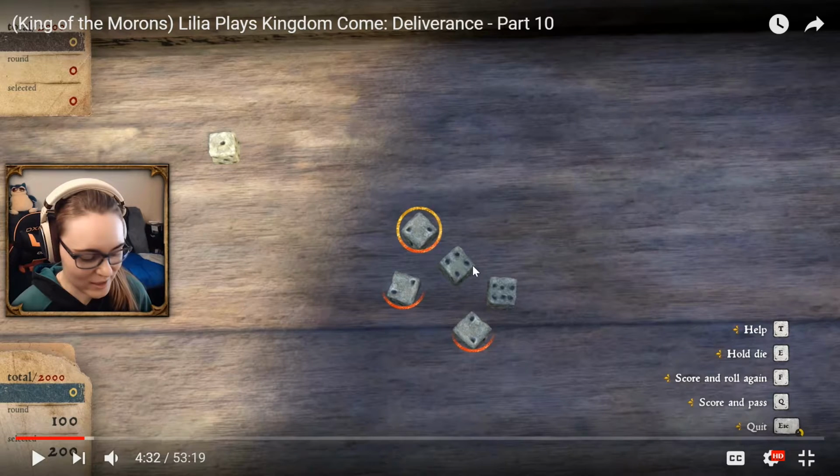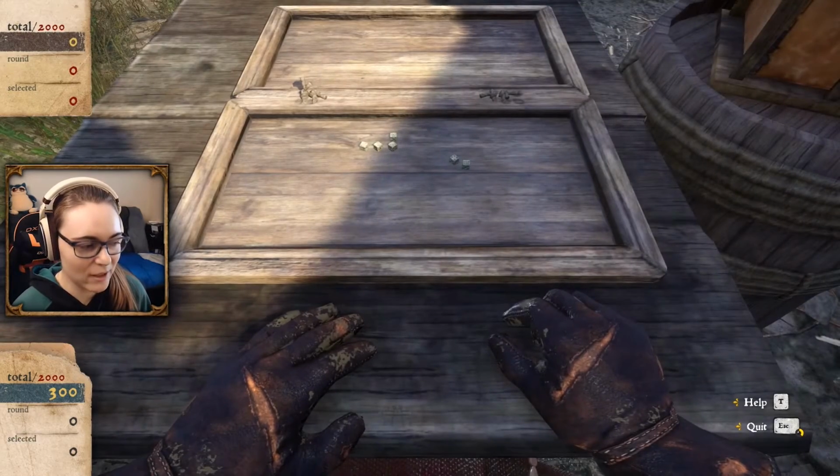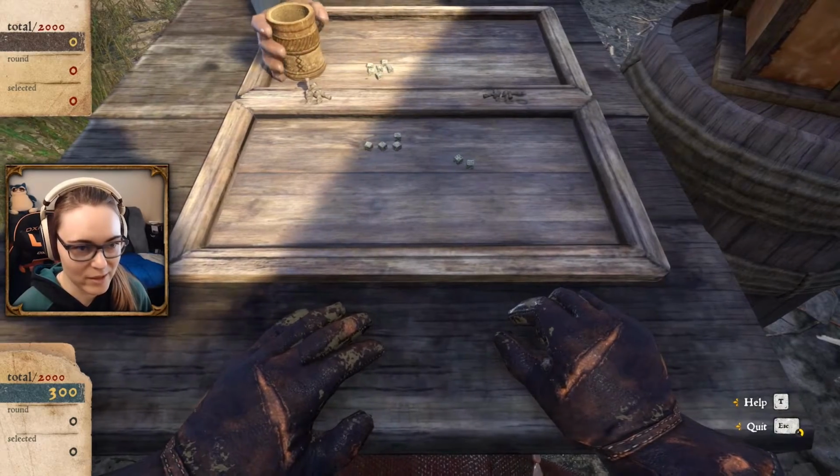So on a third roll, if she decides to play these 3 dice on a third roll, she would need a 1 or a 5, and since there's only 2 dice, there's no chance to get a triple. So it would just be those 2 dice. That would be quite a risky roll, because you only have 2 dice to work with. It's safe. So that means we end our turn with 300 points.